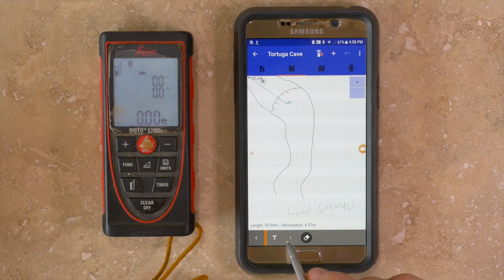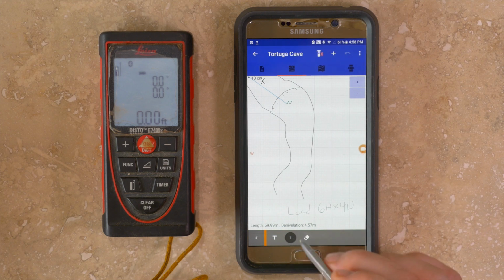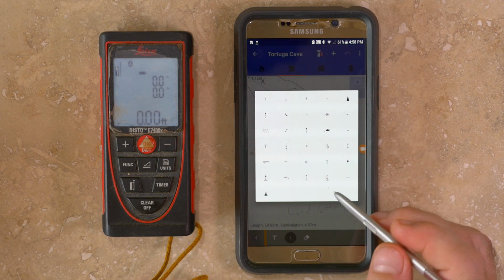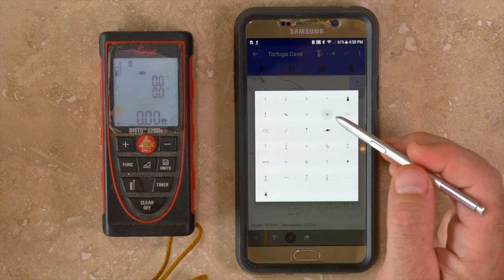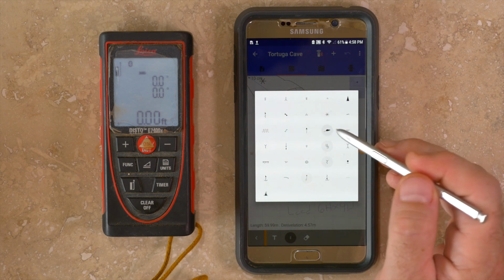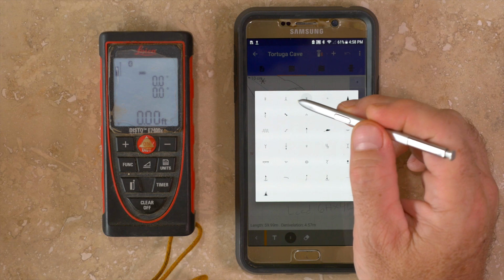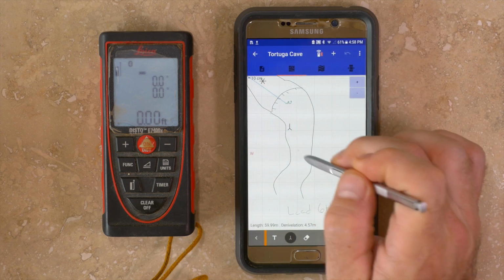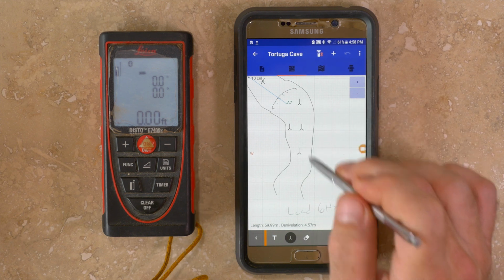It's not that obvious, but there's another button in the middle here, and by default it's this parallel line thing, but if you tap on that, that's symbols. If you tap and hold, it brings up a library here, so you have a lot of traditional symbols. There's roughly 30 different symbols to choose from, but you can choose different speleothems, like stalagmites, and add those to your drawing.